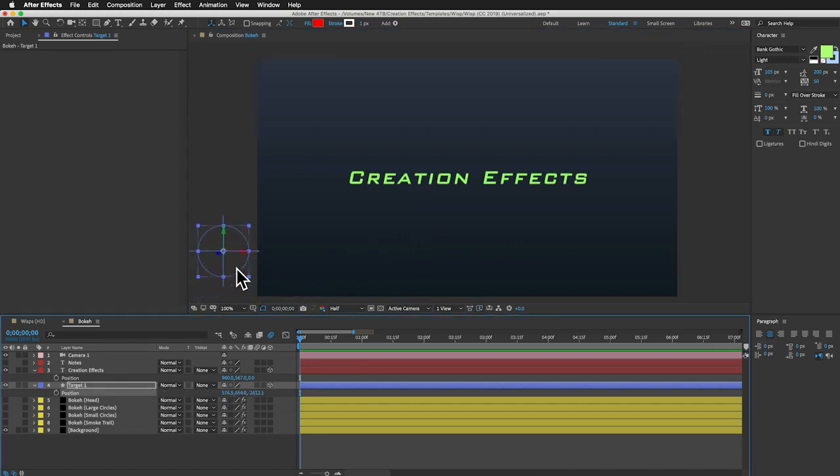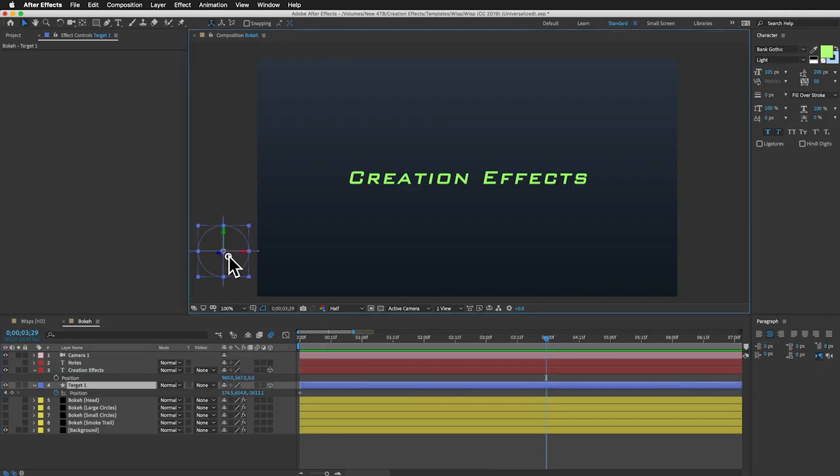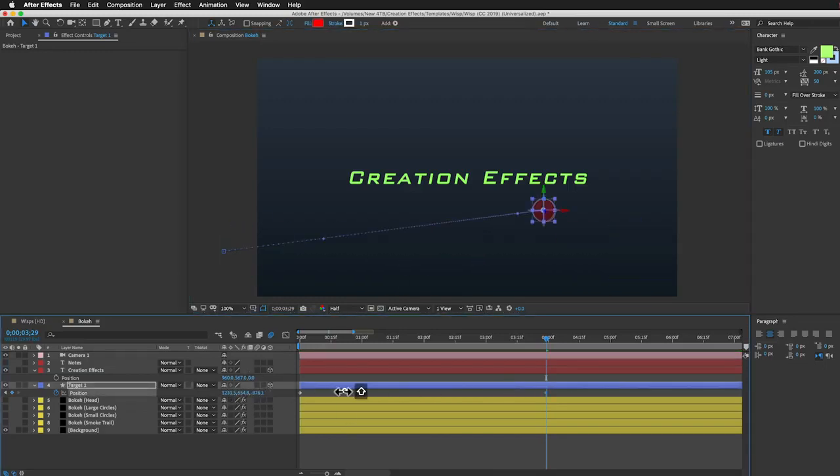So I'm going to have it start on the left side close to the camera, and it's going to go and circle around the text and then exit off frame way in the back on the right side. So I'm going to add my first keyframe, and I usually like to add my first and my ending keyframe, and then later on I'll fill in the gaps. So I'll go about 4 seconds in, and I'll position this way in the back.